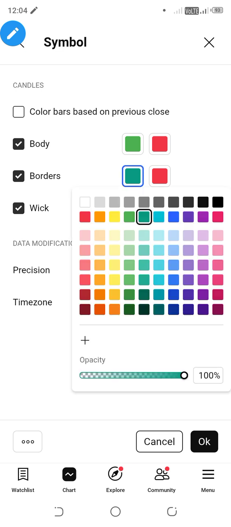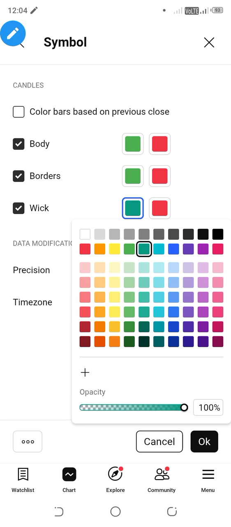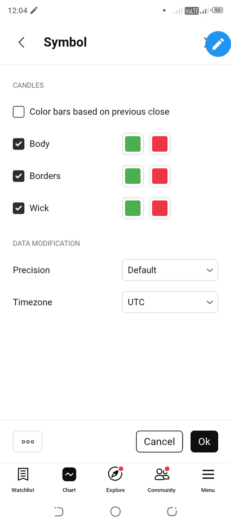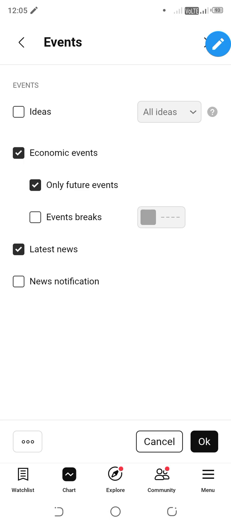For me, I feel like this one is accurate, but they do try to make it a bit right. At first, when you install this, it will show black and white, but it's much better. I guess they are getting better and better. So I wanna go to my events. I wanna click events and make sure that no box has been ticked.